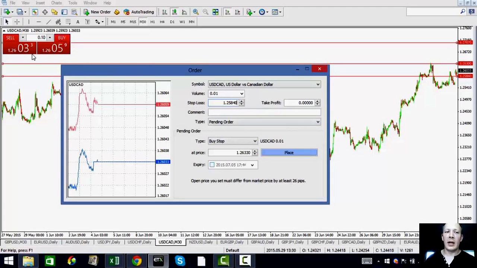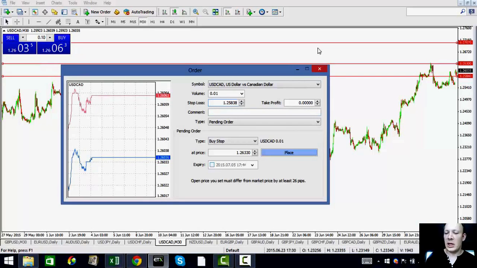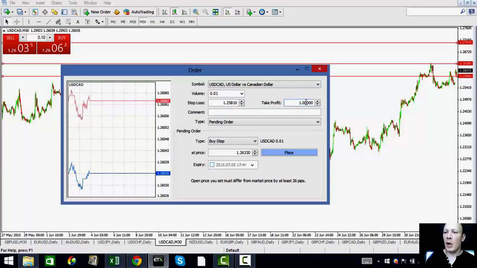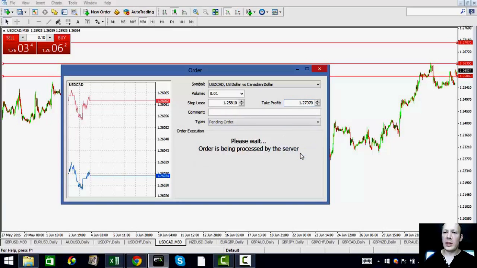So again, it's been kind of fluctuating between 2 and 3 pips on this one. Again, we'll just say 3 to be safe. So our actual stop loss would be 1.25810. Our take profit, we don't have to worry about that. We can just keep that the same as we plot it. 1.26270. All right. Place the trade.